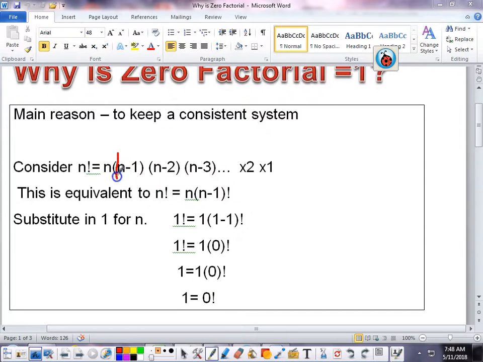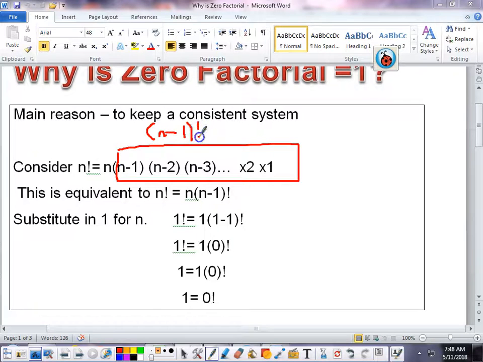If you look at this, just that part would all be (n minus 1) factorial, because what they're doing is starting with n minus 1 and going down by 1 every time. So n factorial is the same as n times (n minus 1) factorial. I have to know if you buy that first. A couple of yeses. Okay.